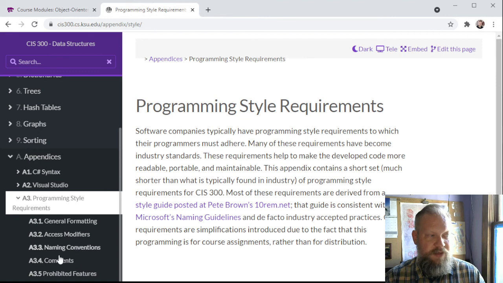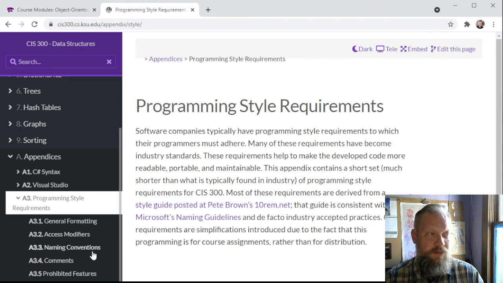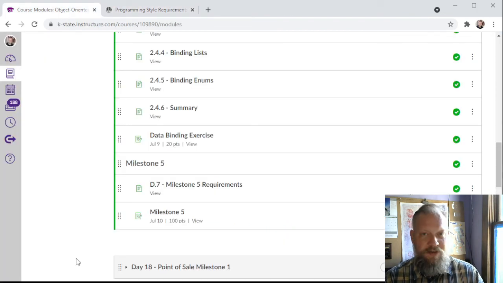So these are the things that you need to follow in your C# code, in 300 and in 400 and 501 coming down the pipe. That's just going to make sure that you are very consistent, and that also makes it easier for us to grade quickly and also to see problems in your code quickly. So it is a good idea and good practice to follow those.